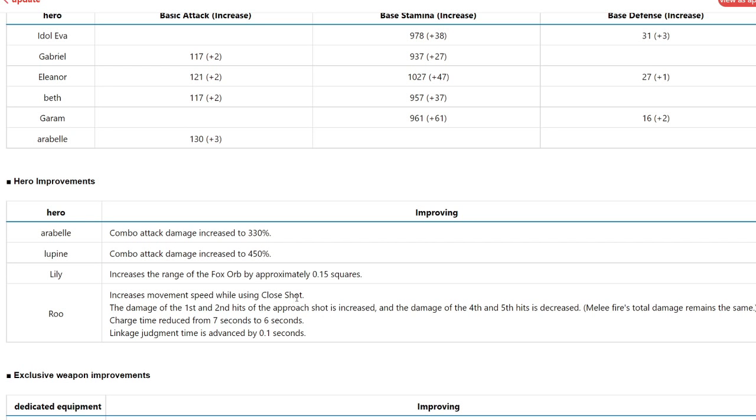So the close shot attack results in a movement speed increase, which is pretty huge for Rue, and the damage of the first 2 tick increasing means that Rue's weapon skill is gonna hurt a lot on the first 2 hits, even though the 4th and 5th hit is really decreased, right? But the good thing is you want the initial burst in damage. So I think this is a super duper good buff for her, and charge time is further reduced from 7 seconds to 6 seconds, and the linkage judgment time is advanced by 0.1 second.